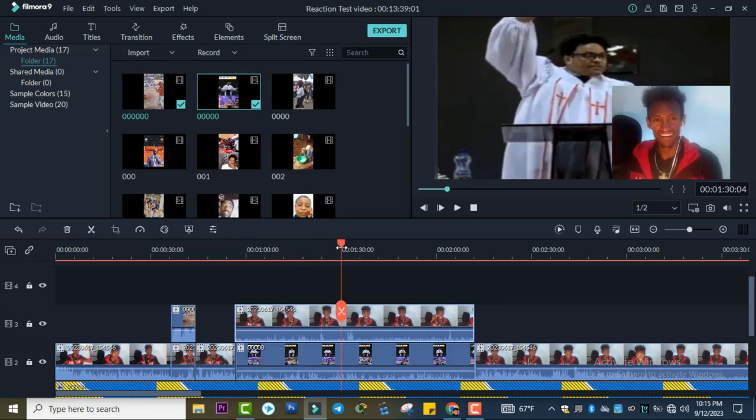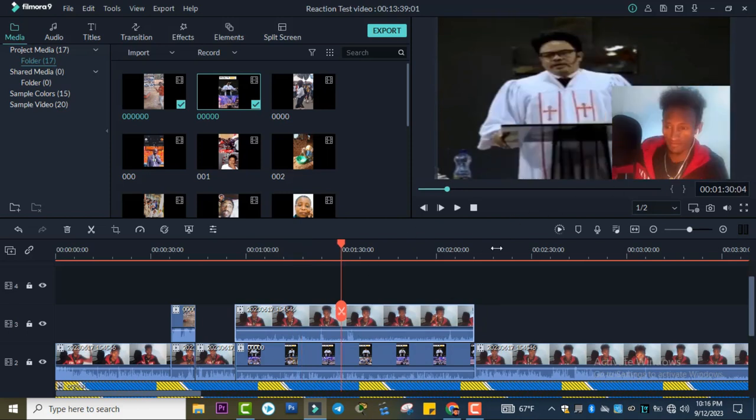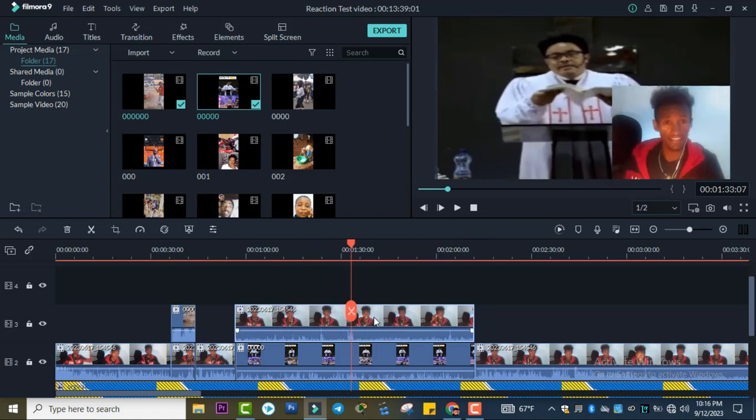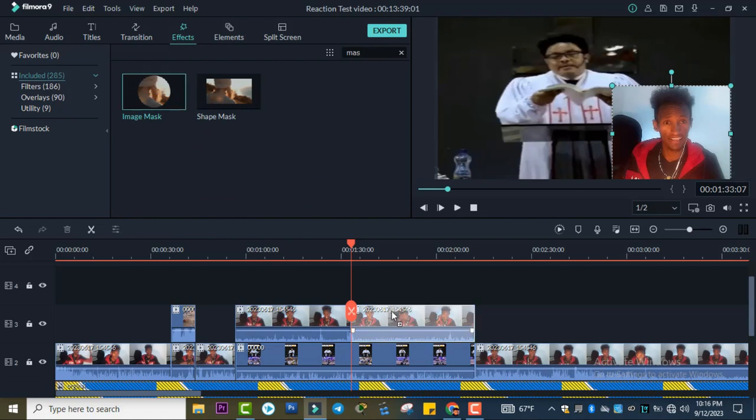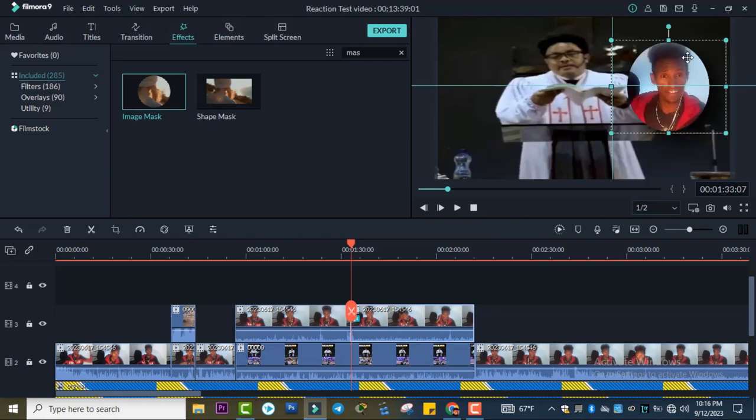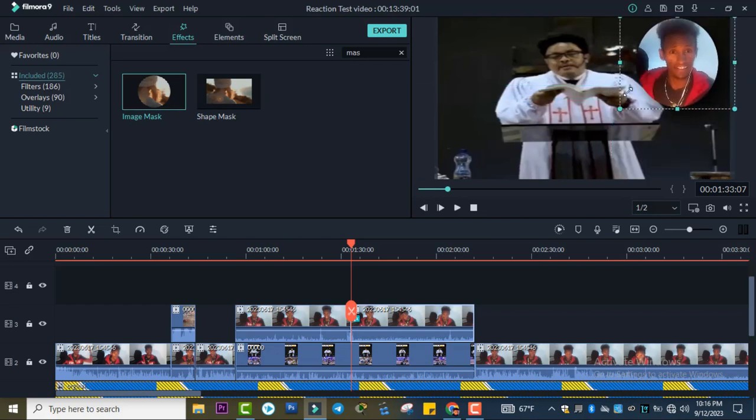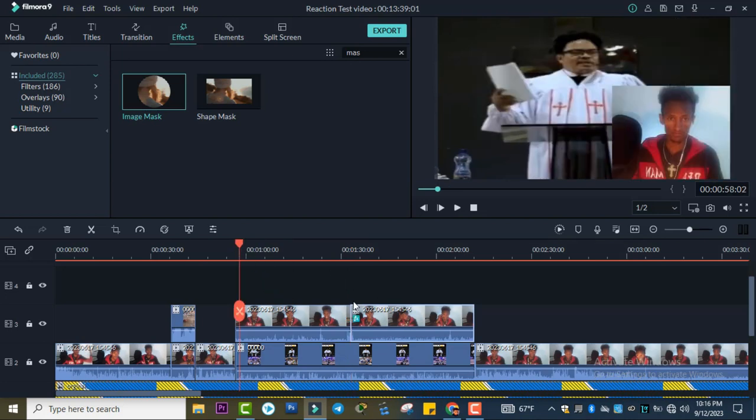As you see here, you can use this rectangular shape. You can also cut here, only this one, cut here. And after cutting, go to effect and click select one. Click on this one and search mask. Okay, you can drag and drop here. Oh, boom. It's best. See, this is in the circle. Okay, boom. As you see, I have a different feel in the circle and in the rectangle. So you can use the best one in the video.